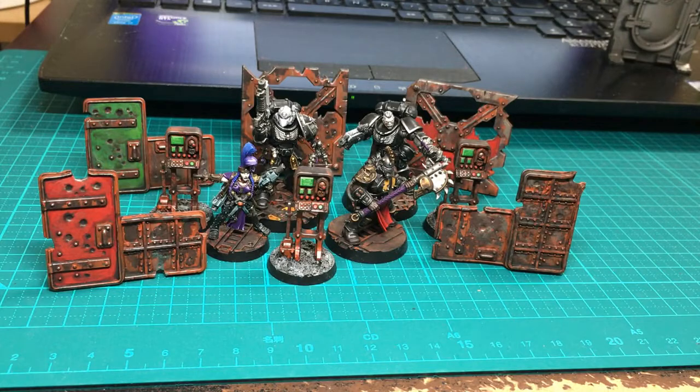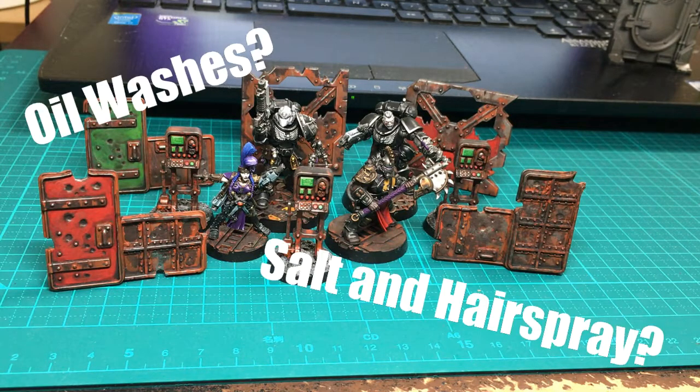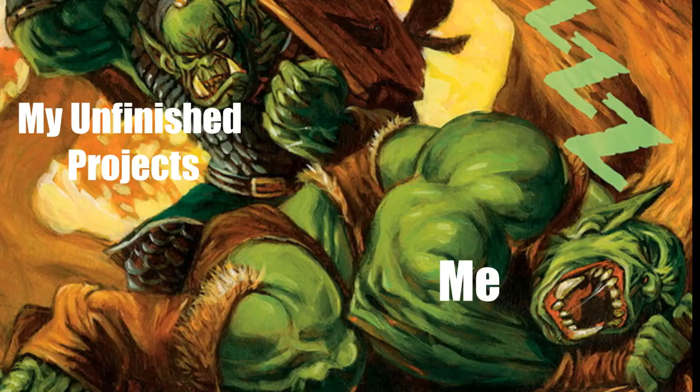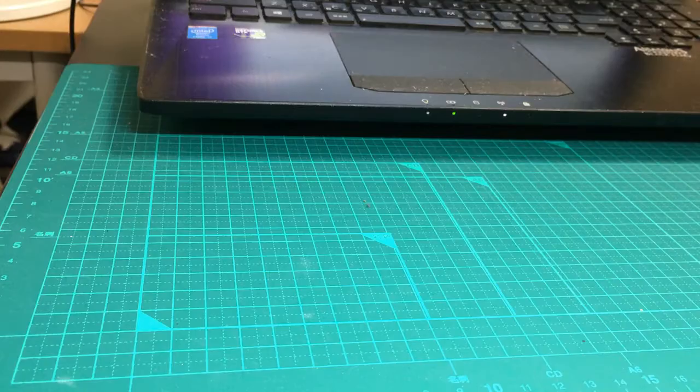There are loads of how to rust guides out there, and honestly many are far superior to mine, but you get halfway through most of them and then they're all talking about oil paints and hairspray and all that kind of stuff. Now, these are all no doubt fantastic techniques, but they miss a core hobby demographic, one that I am very much a part of, the lazy painter. I'm going to show you how to paint rusty metal with just stuff you have to hand.